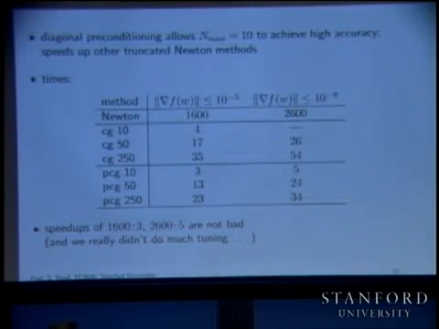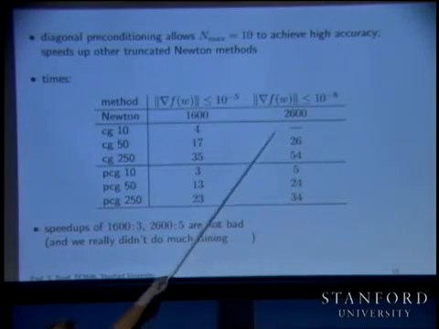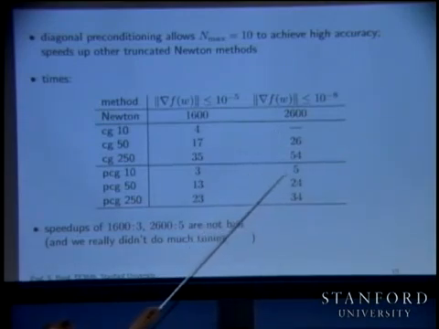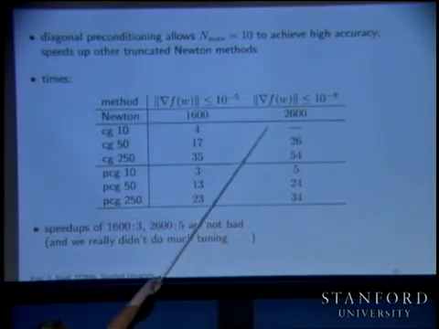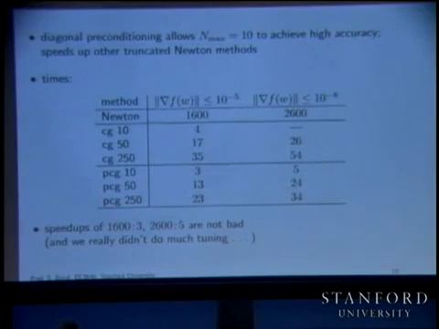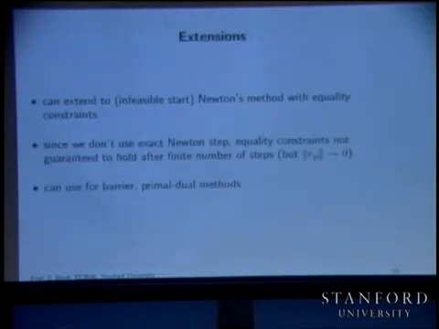Oh, and by the way, if you make the problem a bit bigger, this goes up much faster than this. This will just go up linearly. So if you were to make it 10 times bigger, you could solve a problem, and this would be a minute, and that would probably scale much worse than linearly. So, okay, you can use this for many things. You can use it for barrier and primal dual methods. And I think what we're going to do is quit here and finish up this lecture next time. So we'll quit here.